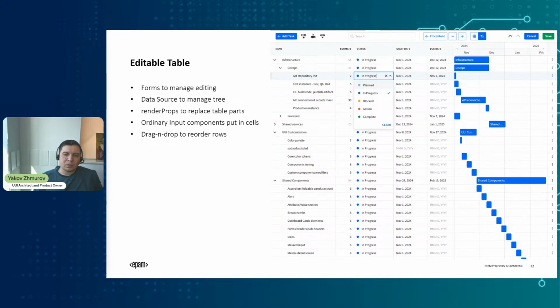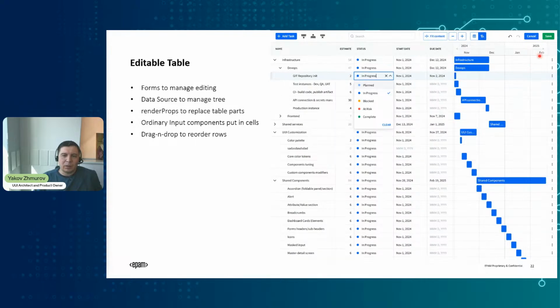And the screen is also a good example of customization and composability. We use the same input components as in cell editors. So you can drop a picker input, date picker, or plain text input into the cell, and it will be adjusted automatically to match the visuals.